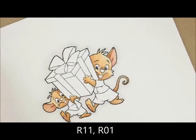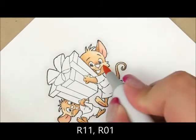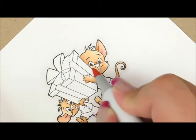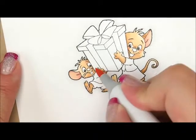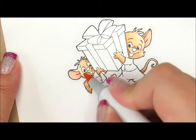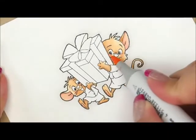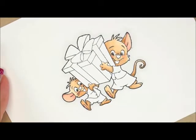We better give them some cheeks. For that, we're going to use R11 and R01. I'm going to grab R11 first — right over here. He's got a little swoop where his nose kind of goes down, so I'm going to start there and brush it away. Same for this side. And then this little guy over here, I'm going to give it a little dab over here where his whiskers are. Then I'm going to soften that with R01 — you don't need to do too much, just a little bit on the edge.